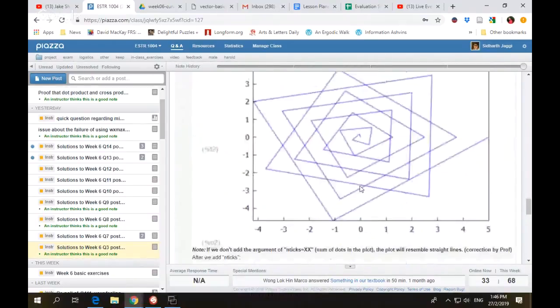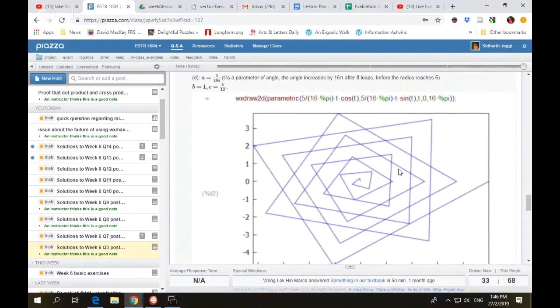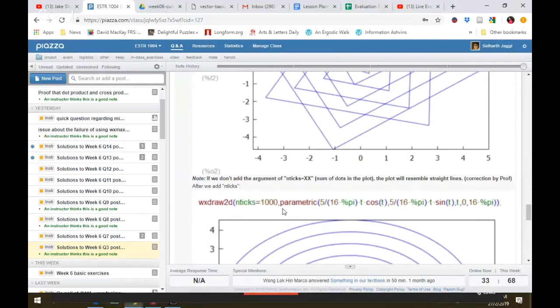So the trick is, if it looks weird like this, piecewise linear, then you have not chosen enough points on the curve. You have not used enough precision in your curve. In that case, you should use something like n-ticks. Just choose more and more n-ticks, and then you'll get something smooth. Any questions for Young? Practice making sure that you know how to use maxima.